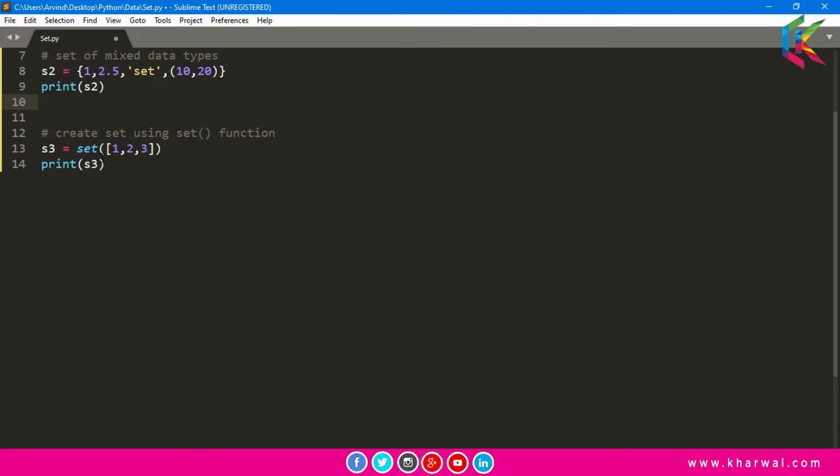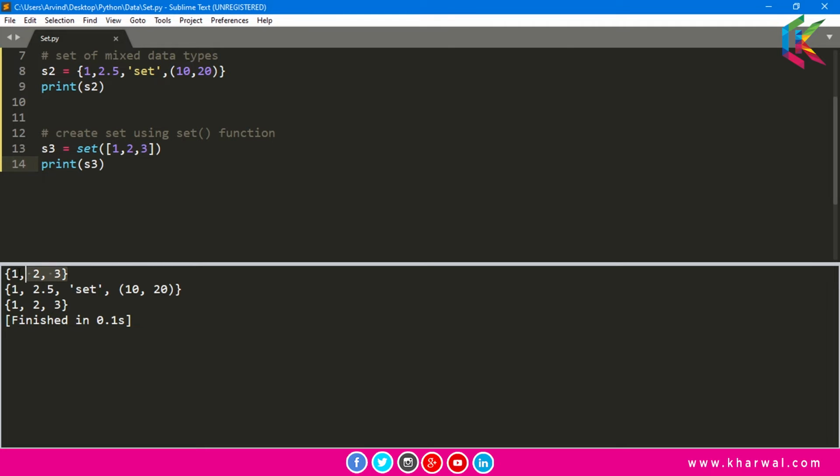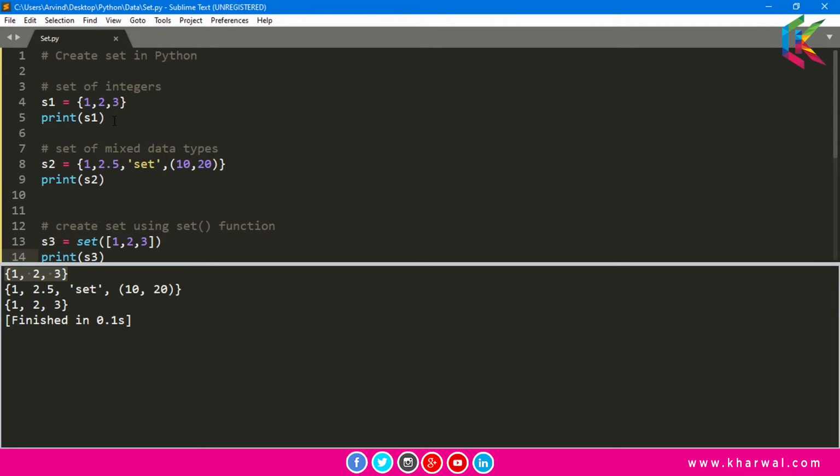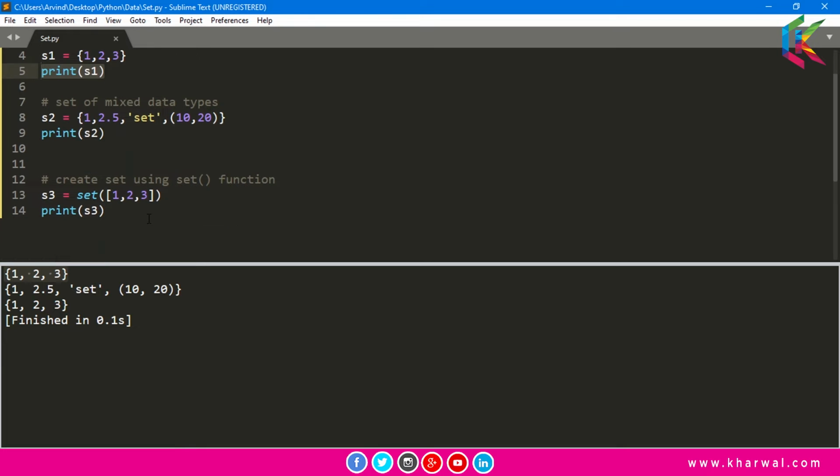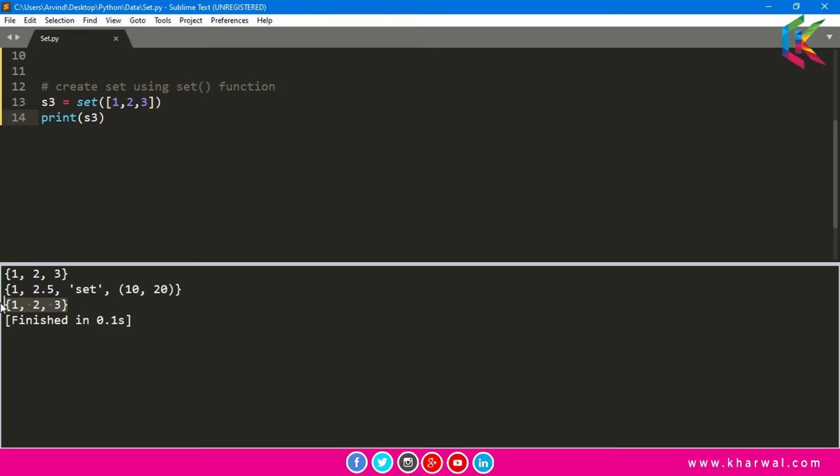In the third example I am creating a set by using the set function and I am passing a list here, and in this statement I am printing this set s3. Now if I run this code, I get the first set from this print function, then s2 with this output, and this third set from this print function. So I hope it is clear to you.